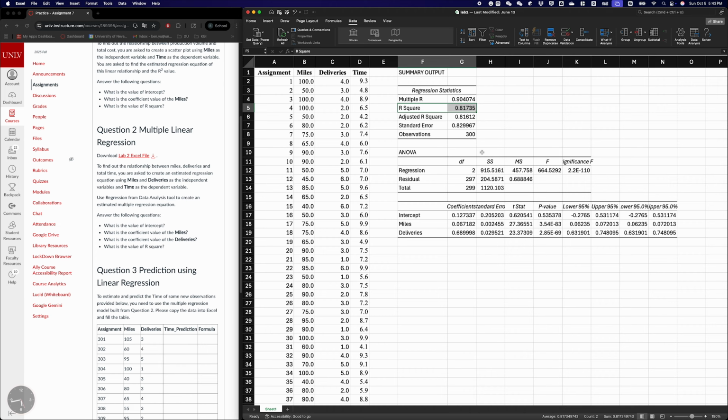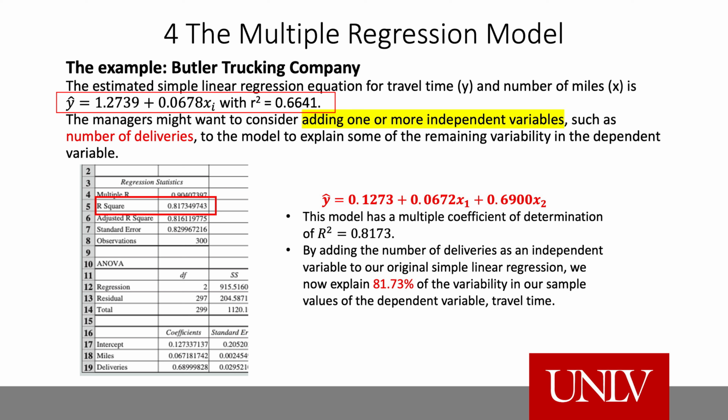So that means by adding the number of deliveries as an independent variable to our original simple linear regression, we now explain 81.73% of the variability in our sample values of the dependent variable, which is travel time. And remember how much r squared we had in the simple linear regression?